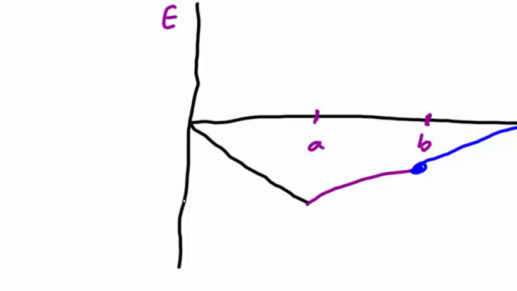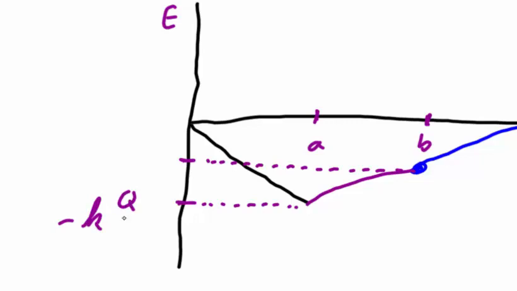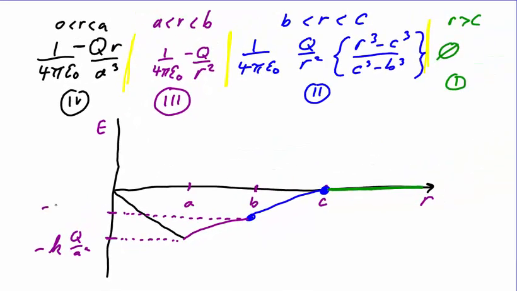Finally, as you can see, there will be 2 tick marks that are necessary on the electric field axis, one aligned with the apex of the curve, and the other one aligned with the kink in the curve as r transitions across b. At the boundary, we can use either formula, and replacing 1 over 4 pi epsilon naught by k, we're going to have 2 results: negative kQ over a squared for the lower tick mark, and negative kQ over b squared for the upper tick mark. And that completes the Gauss law description of this very complicated charge distribution.